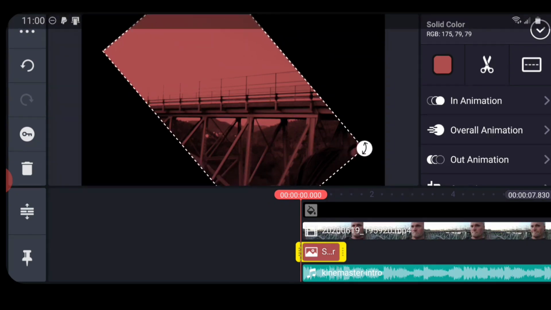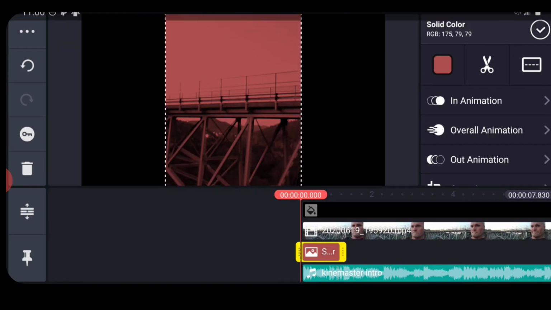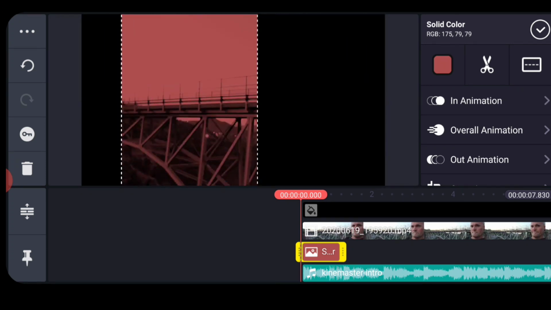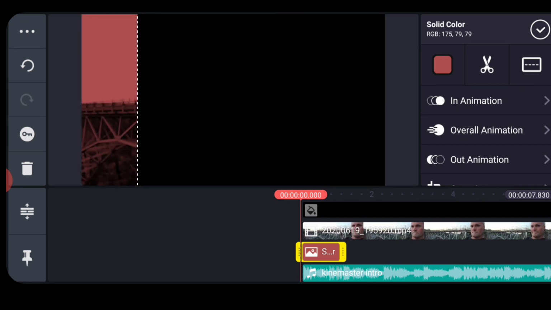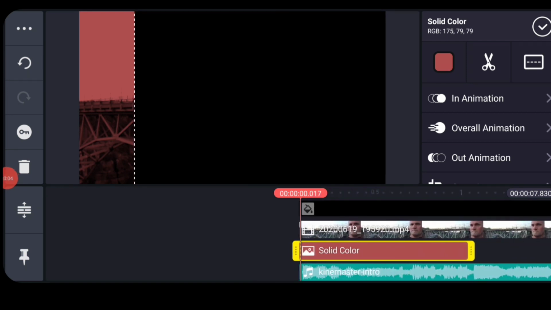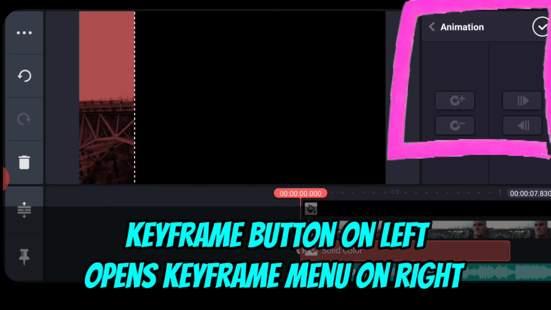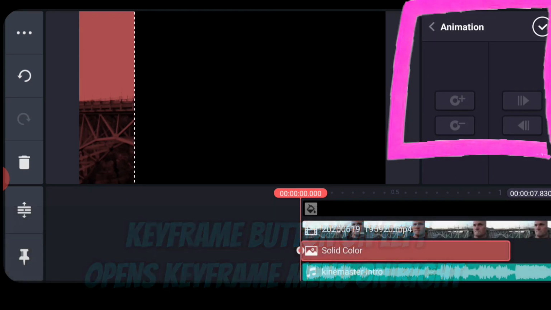Okay, so now I'm going to rotate it this direction, and when I hold it and move it side to side, you can see how the reveal is going to happen. Okay, so we've got that there, and the next thing that we need to do is animate that reveal with keyframes. So I have this set so it's 1 second long. I'm going to stretch it out so we can get a little bit more motion in here, because we're going to hit the add keyframe button, and we want to create this staggered look of keyframes.